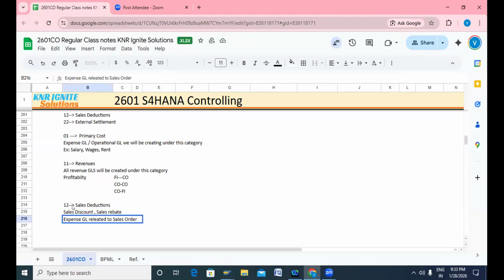When you're creating any expense GL which is related to a sales order, you need to select 12 as the cost element category.